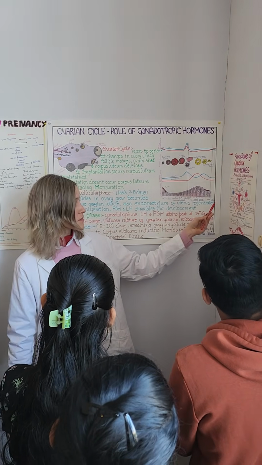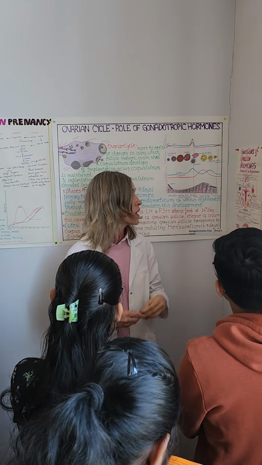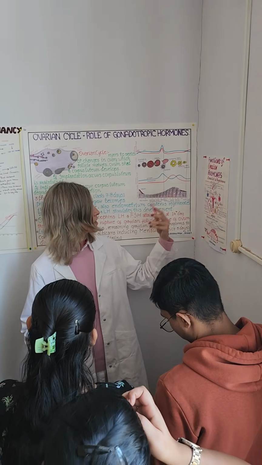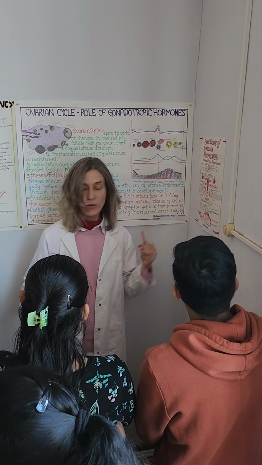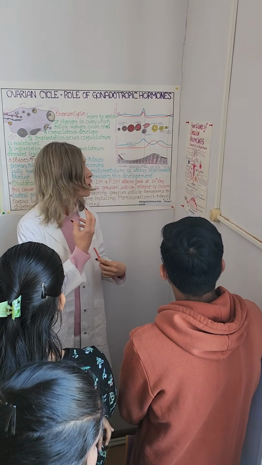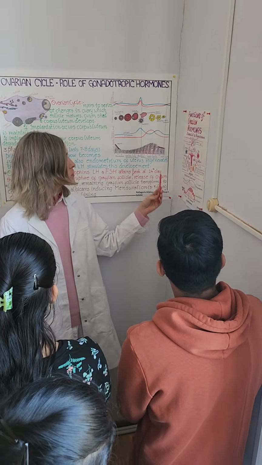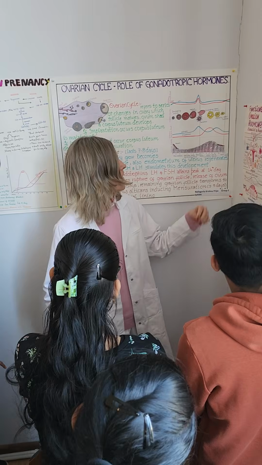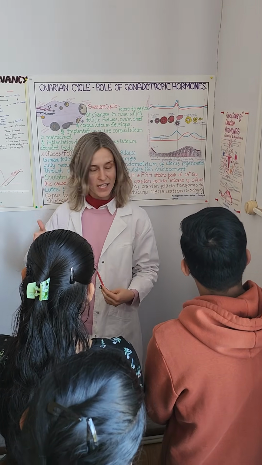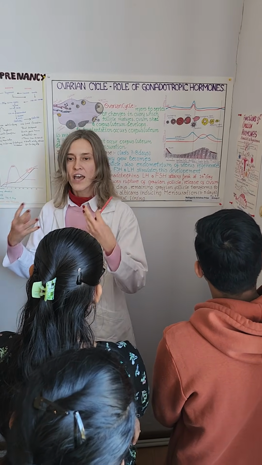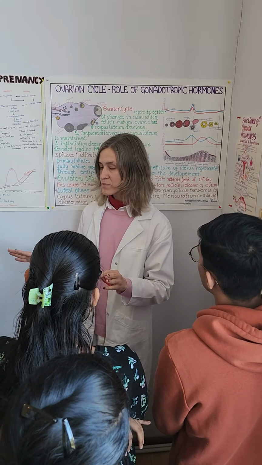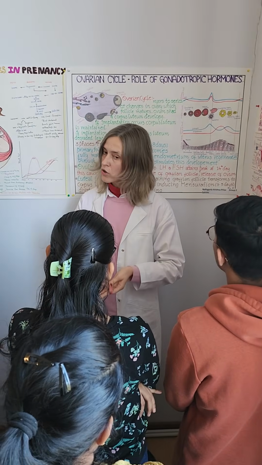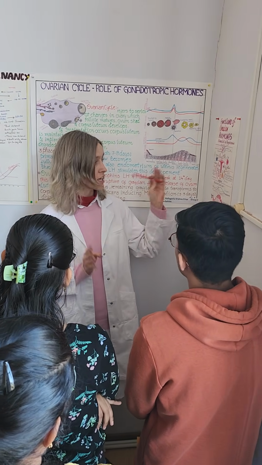Then 17-beta estradiol causes the proliferation and growth of the tissue. This phase is called the follicular phase, because this is where we are developing the follicle, the Graafian follicle. This stage goes from about day 1 to 13, some books say 1 to 12, and this is where estrogen is up, estradiol is up, and it causes the proliferation and growth of the follicle cells. This mechanism is firstly controlled by negative feedback: more estrogen, less FSH and LH.